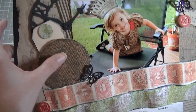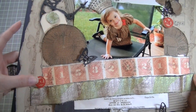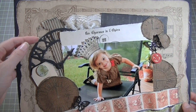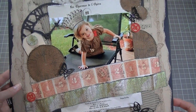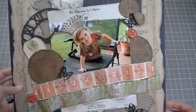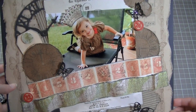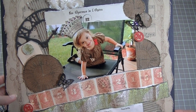These butterflies are from a CC Designs die that I love — they're so pretty. I just added bling in the center of them. I added two little game pieces that were in the kit as well. Then I cut out of lightweight chipboard this clock using a Tim Holtz die. I didn't add any title or journaling just because her face in this picture is just gorgeous. It was so hard for me to get this picture — this was actually the picture I put on our Christmas cards last year.